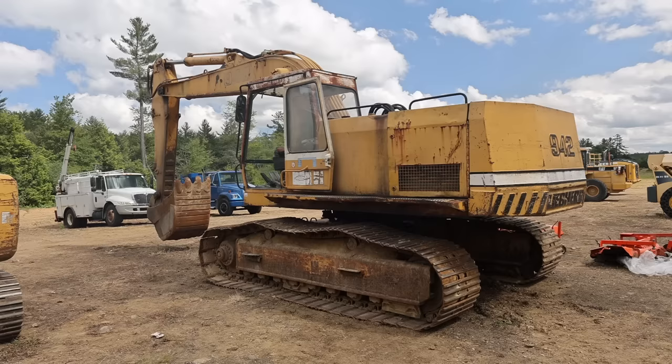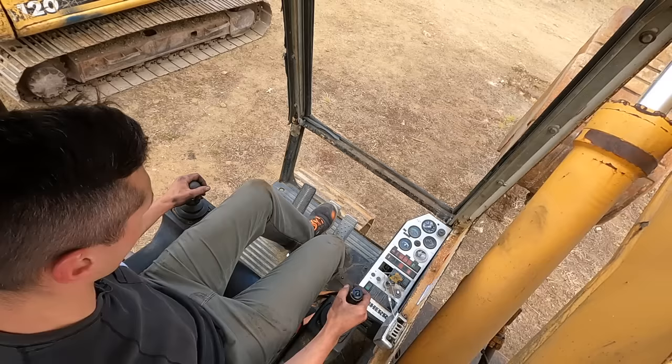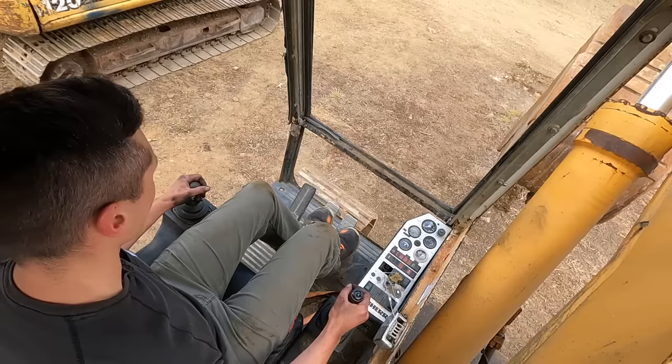Now I should note, the engine is only at about half throttle, and I'm also using the controls gingerly, so that's why the machine is moving slowly. All right, it works backwards and forwards as well.